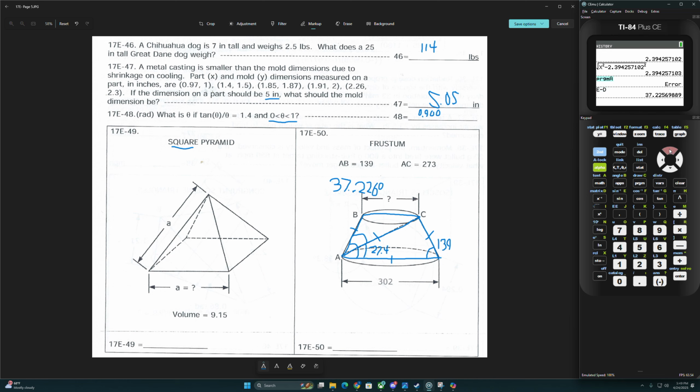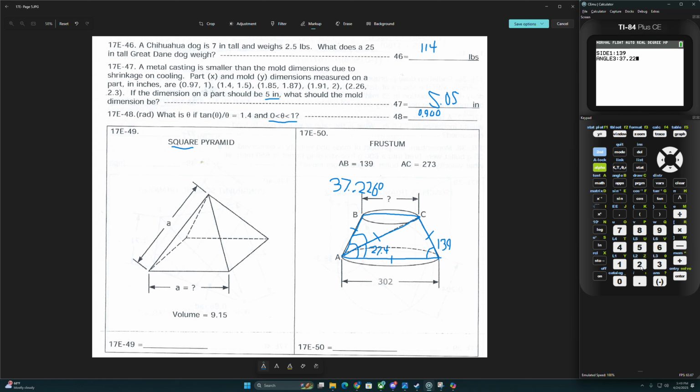All right, so now we have side angle side. Triangle, side angle side, so that's option 2. It really doesn't matter what order we plug it in. 139. Oh, I forgot the 1. Enter. Did I do side side angle? All right, angle side angle. Yes, 2. 139. Angle 3. All right, perfect.